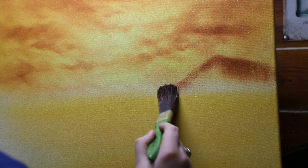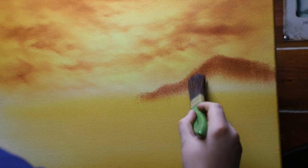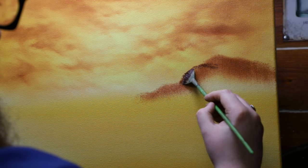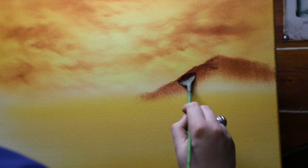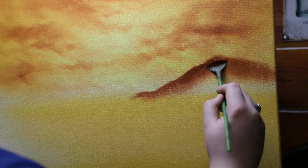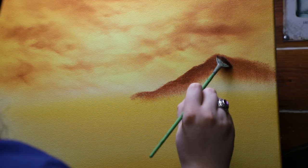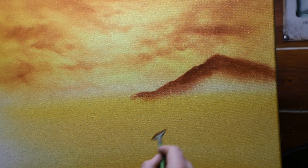Now this one didn't have this in the original one. Kind of want that. I'll tell you what, let's change to a number 3 fan brush real quick. So I'll get a little bit more detail out of that than I can in the 1-inch brush. A little more peaky. Okay. Just an island way back through here. I love those little island scenes you'll see. They're so beautiful.